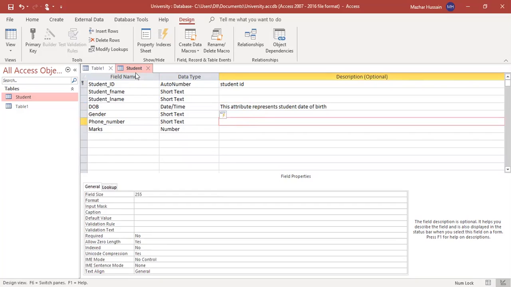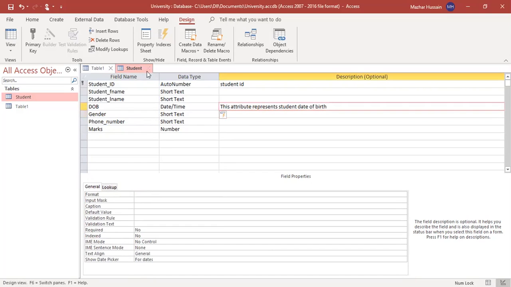So we have defined all of the attributes and their data types, and also the explanation or the description of some of the attributes. If you don't want to define this explanation, it's okay.